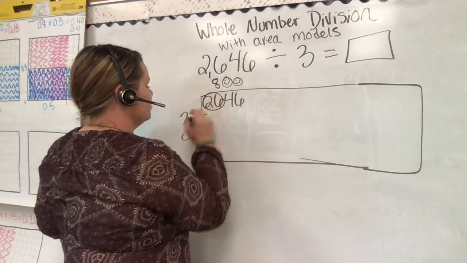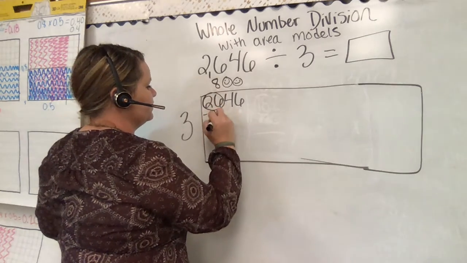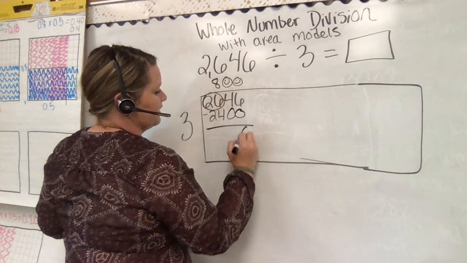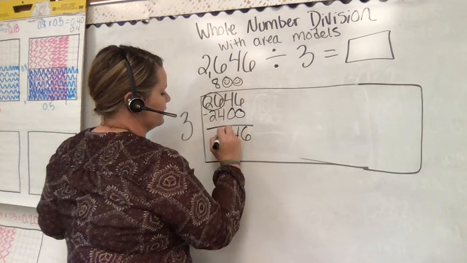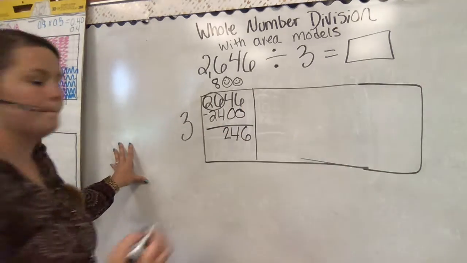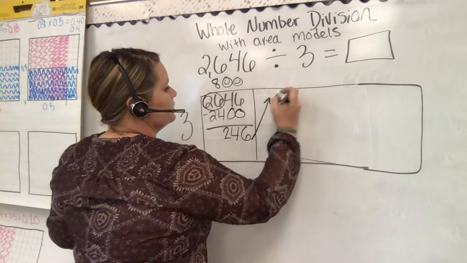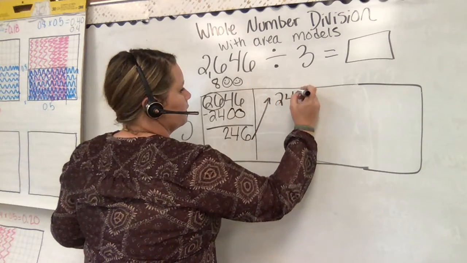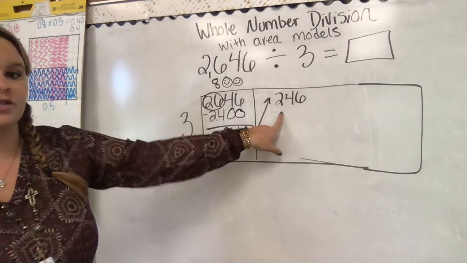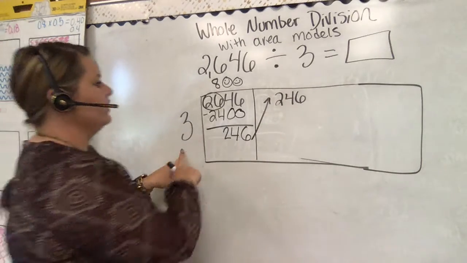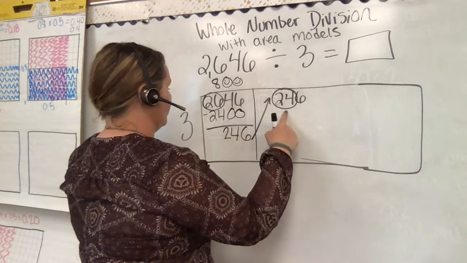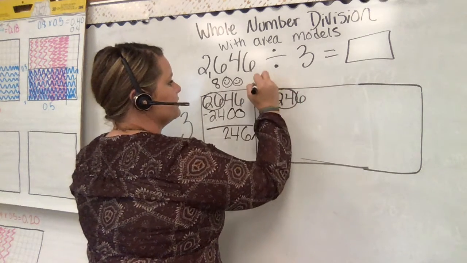So then we're going to subtract. We said 3 times 8 was 24 with 2 placeholders. We're going to have 6, 4, and 2. So 246 is what we have left. So we're going to move that up to the top. And so now I see, will 3 go into 2? No. But we know 3 will go into 24. So 3 will go into 24 8 times again.